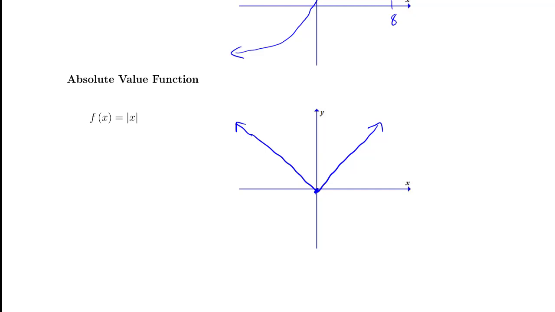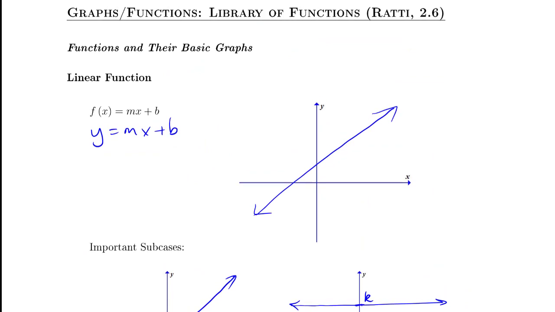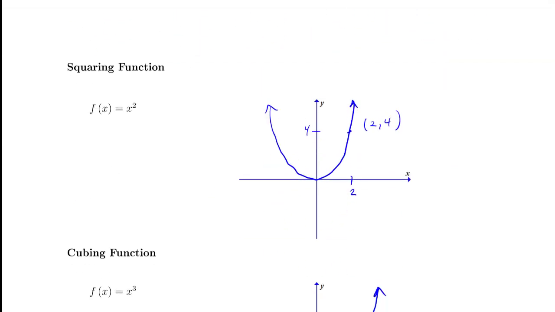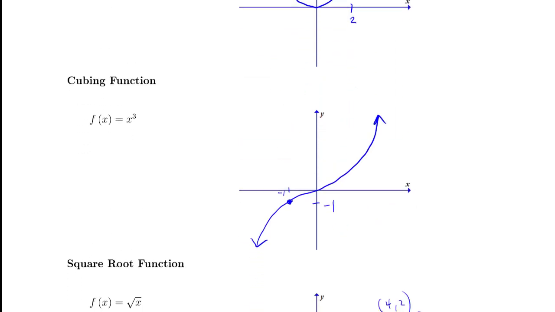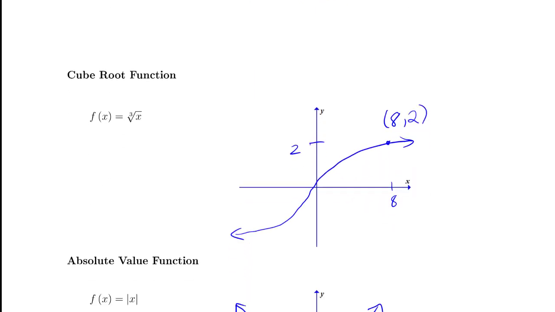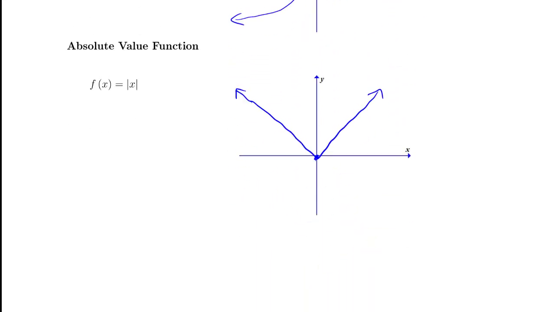So these are the functions and graphs that we want to be familiar with: the linear function and lines, the squaring function, cubing function, square root function, cube root function, and absolute value function. Those are going to form the basis of our functions. Those are the ones that we build off of to make our more complicated ones.